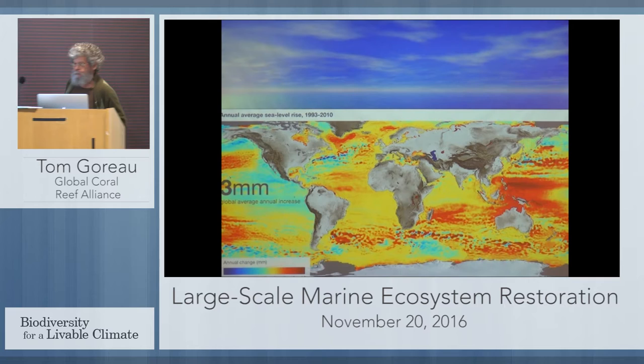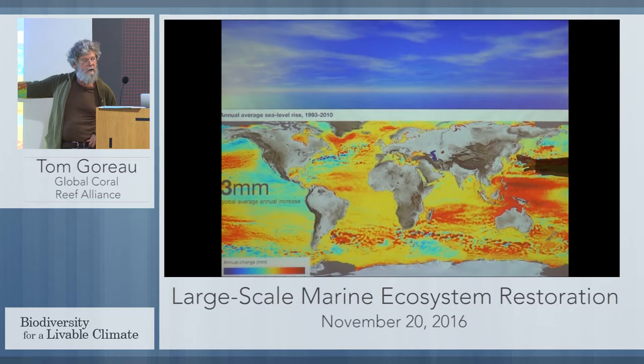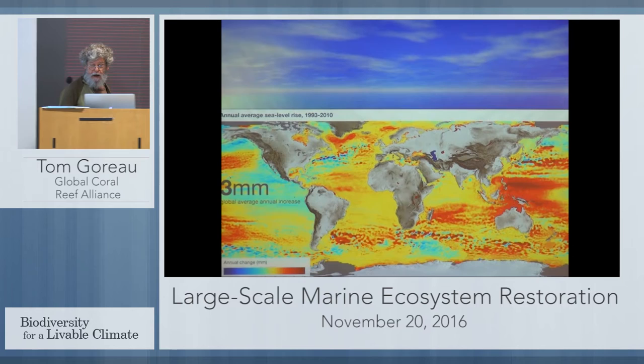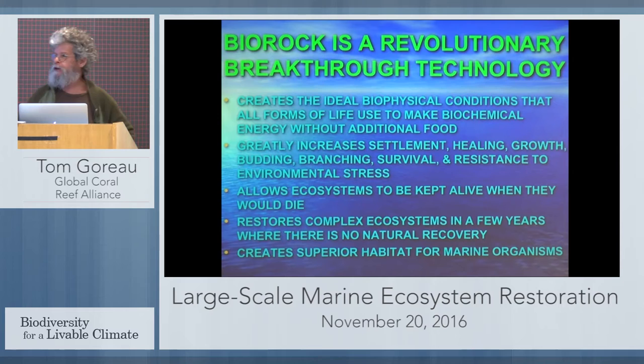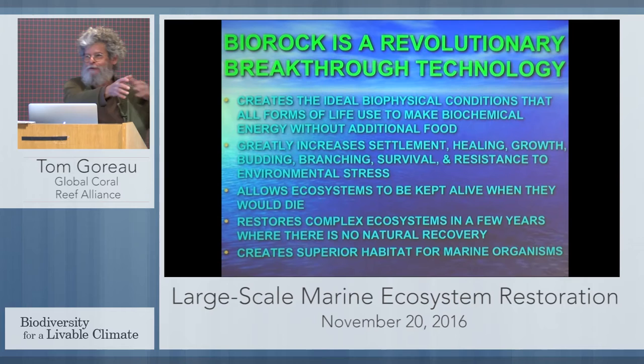We need to protect ourselves from sea level rise, which is happening everywhere and no one is doing anything about except building concrete walls that fall down. Sea level rise is a global phenomenon but not uniform — some places it's rising much faster than others, including the east coast of the US and the atoll countries of the Pacific. I've lived in every one of the atoll countries and they're in deep trouble. Using our technology, they could be growing back their islands, their reefs, and their fisheries, and saving their islands from erosion using their own untapped wave and tidal energy resources. This is a life-giving technology. We get all sorts of biological benefits and it can be applied at whole ecosystem scales. Since we work with no funding, we're building small pilot projects, but they can be built on any size or scale.